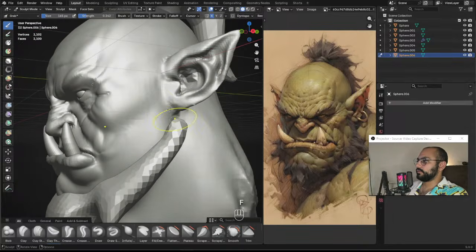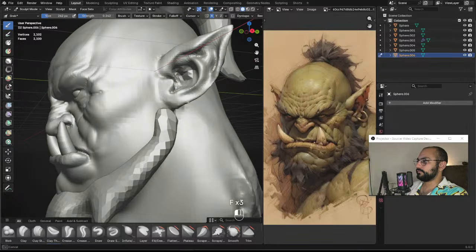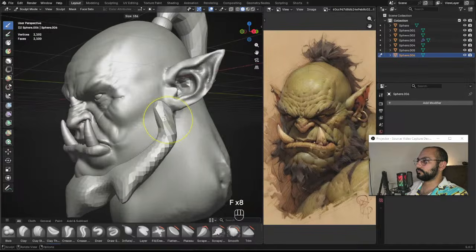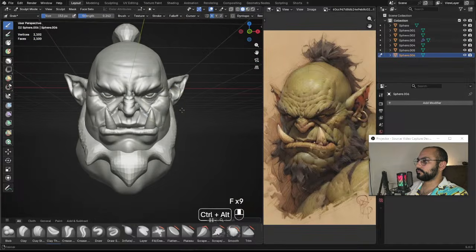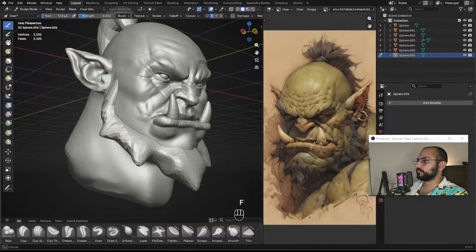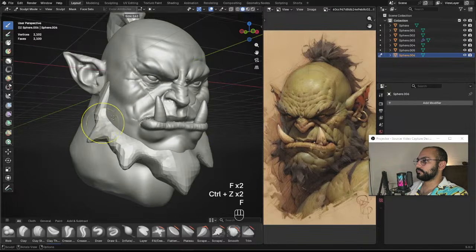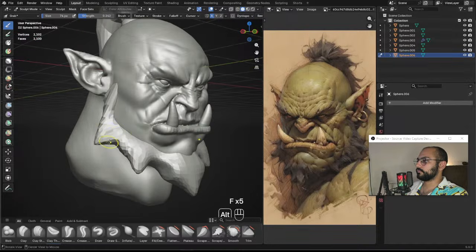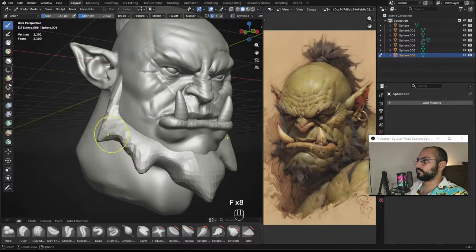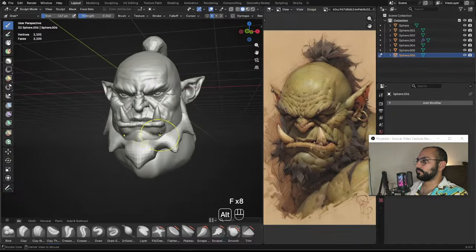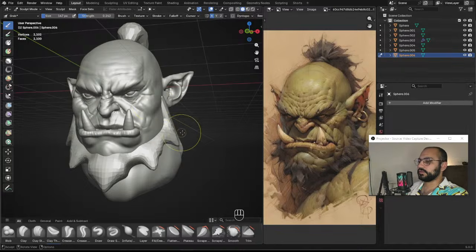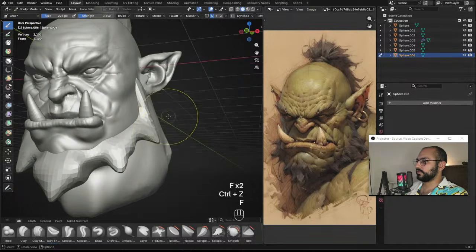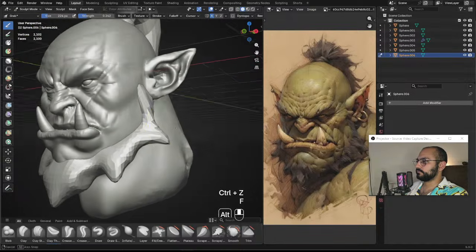Let's make the hair go all the way up till here. My psychiatrist told me that Ishaq, you should get more in touch with your feminine side. So I crashed the car.